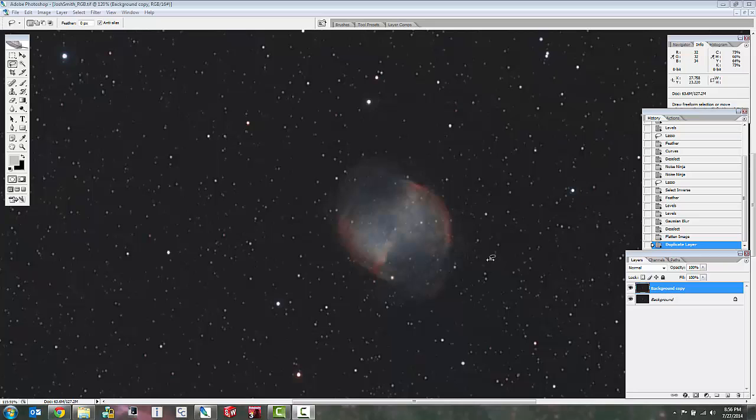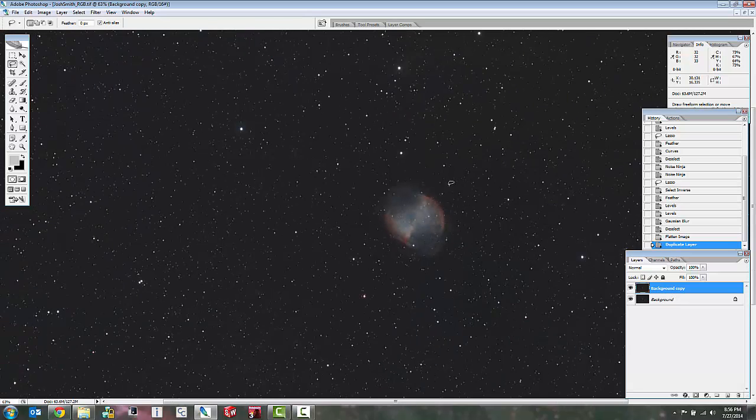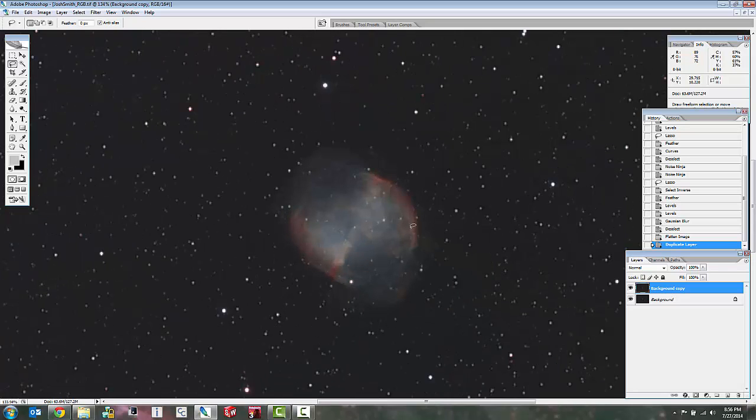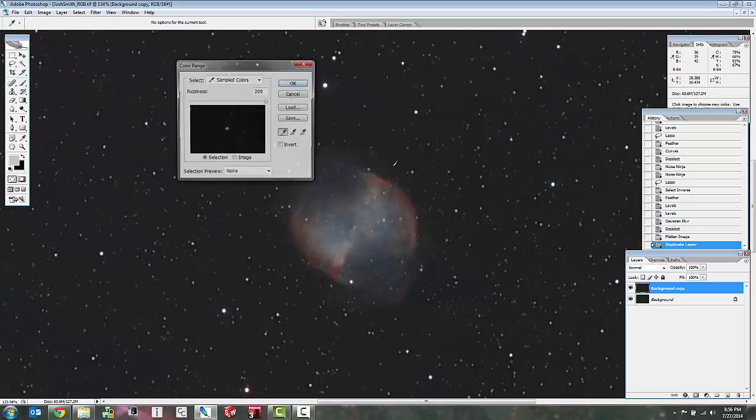So now what I would like to do is actually increase the color intensity a little bit in this before I start doing a lot of hard curves on this. And to do that, there's two ways that I bring it out. I won't really focus on the methods that I use to bring it out, but I will focus on the methods that I use to blend in bringing out the color intensity. So the first thing I'm going to do, again, is do a color range selection, and I'm going to keep it pretty much where it's at. I think I want to add a little bit more of this faint nebulosity here.